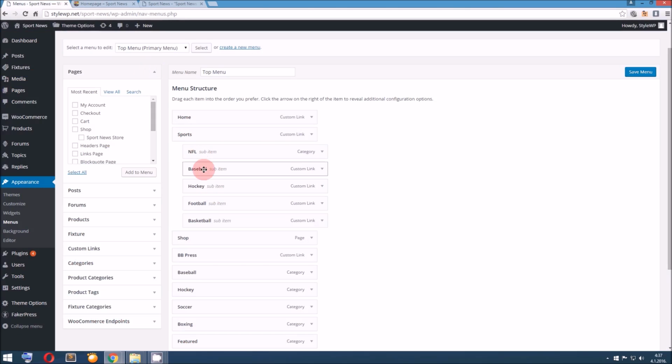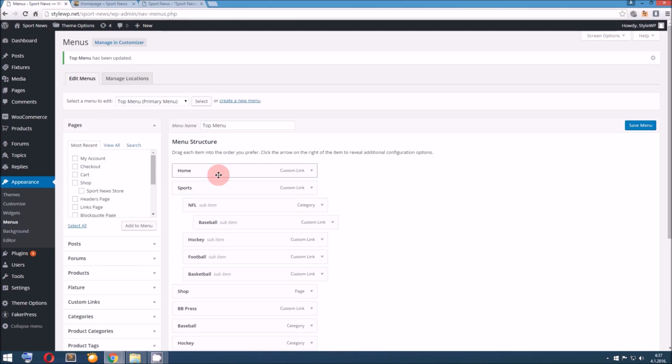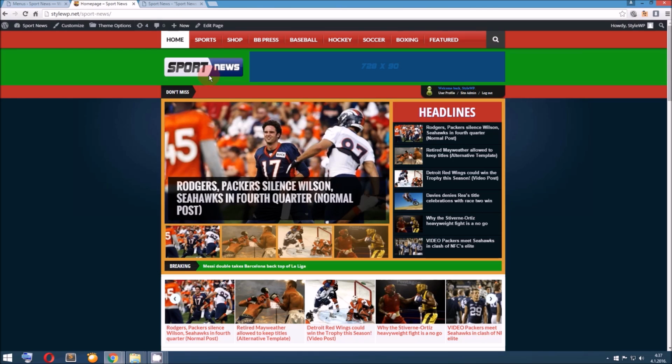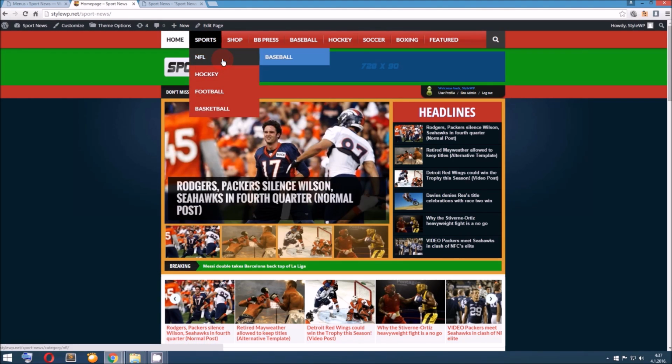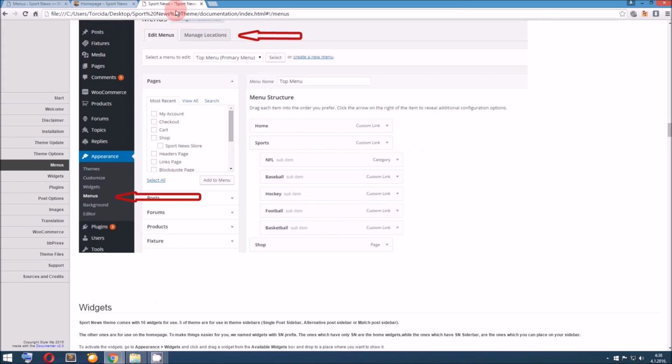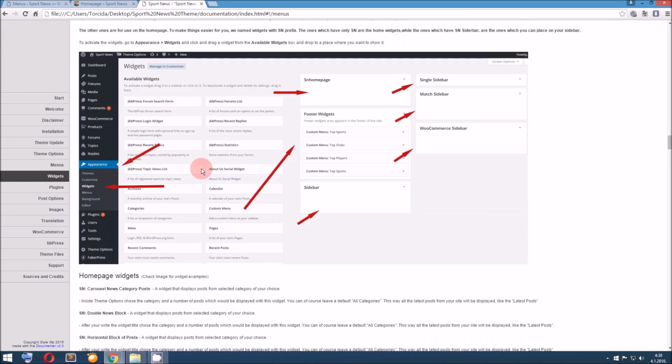But if you decide to move this in further and hit save menu, this baseball will become a sub option under sport. As you can see here, baseball. This is pretty much that.